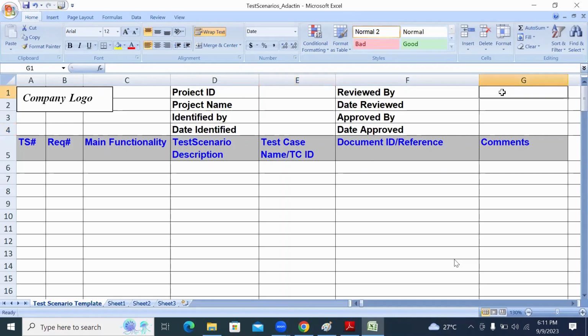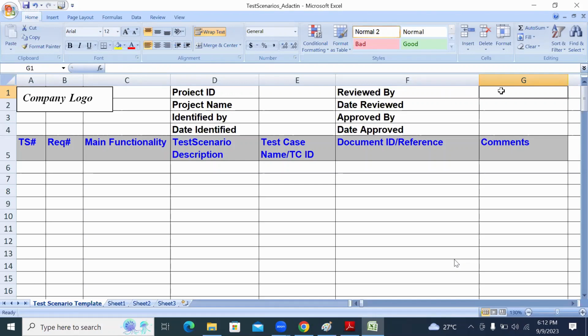And then we have reviewed by. The meaning of reviewed by is the name of the test lead. So here, scenarios are prepared by the tester. Those scenarios need to be reviewed by the test lead.